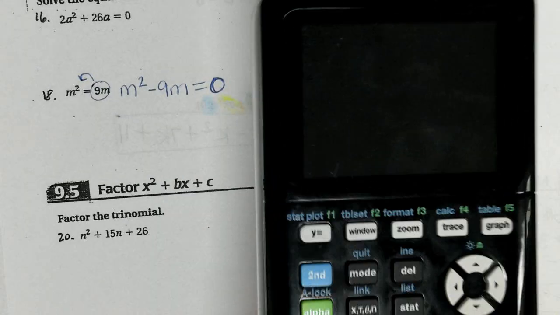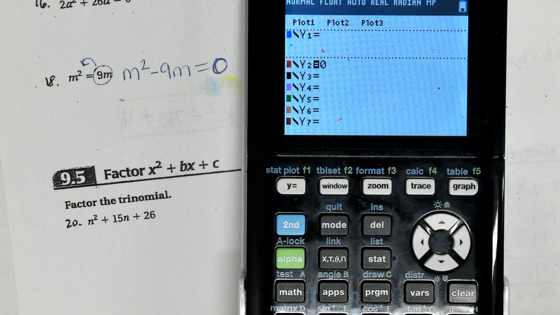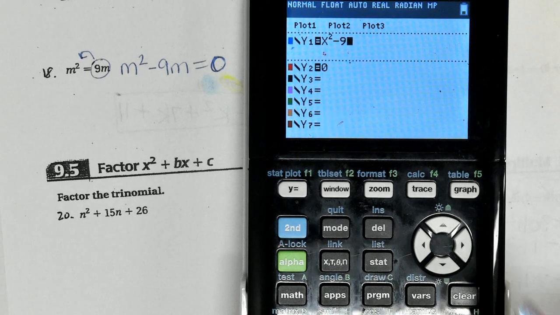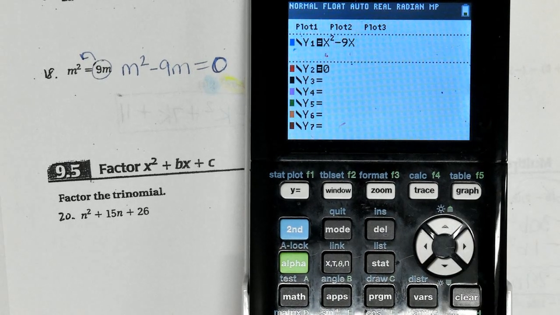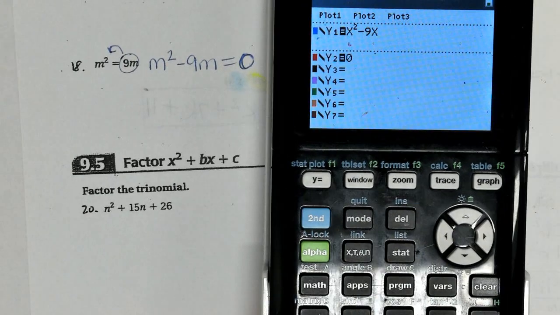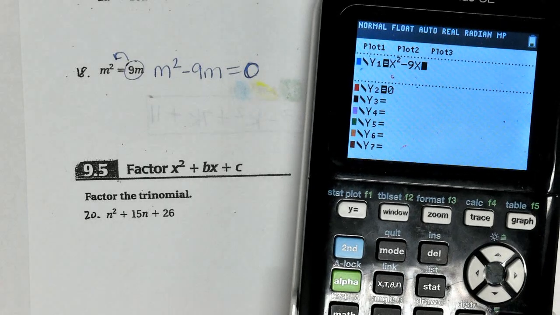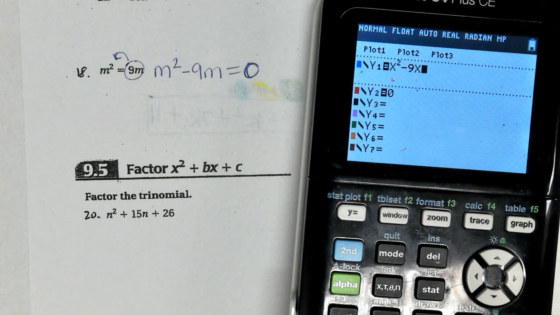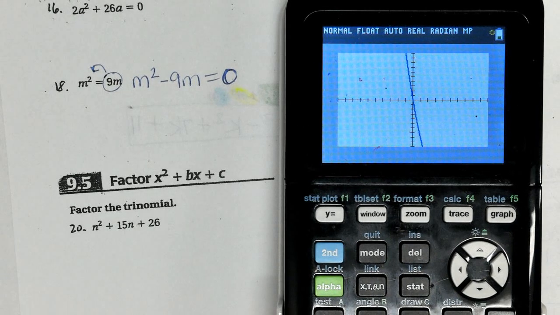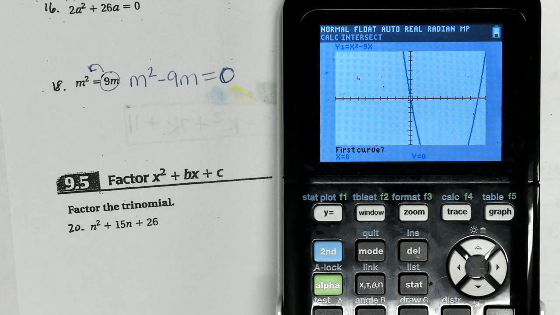Calculator. So we go to our calculator. We go to y equals. We type in x squared minus 9x for y1. And for y2 we put in 0. How many answers should there pretty much be? 2. Can there only be 1? Yes, if it only touches once. Second trace, option 5, wait for it to graph. And I'm looking for the 2 answers of where it's touching the x-axis.